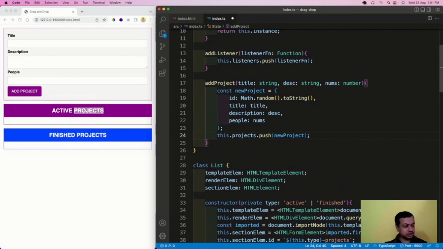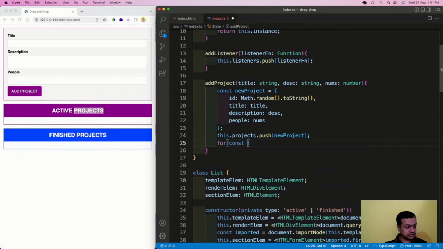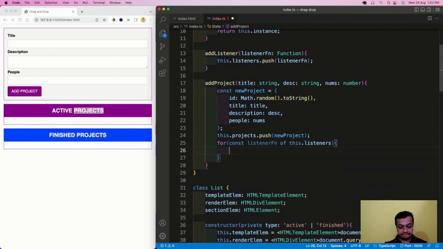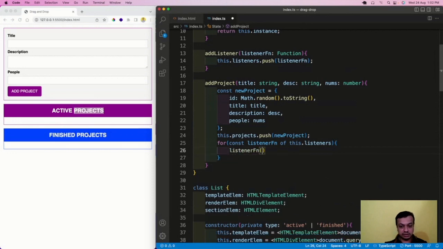And after that I'm pushing this new project, and in each project there will be a listener. So for that I'll have a for loop: for const listenerFn of this.listeners, then listenerFn, and here this.projects.slice. So this.projects.slice, we are making a copy and adding a new project in it.